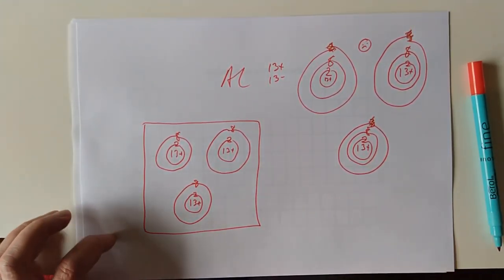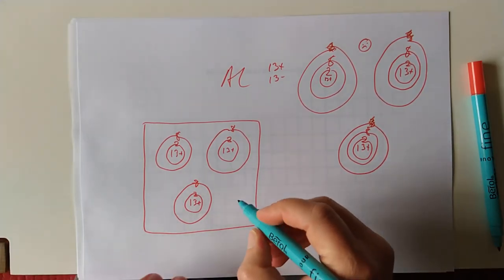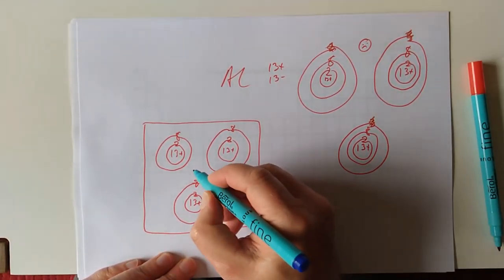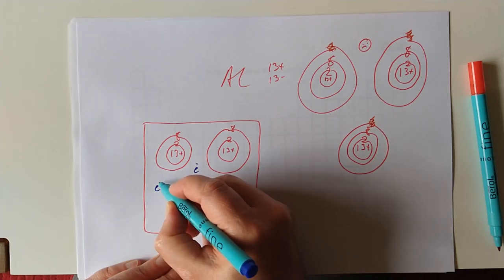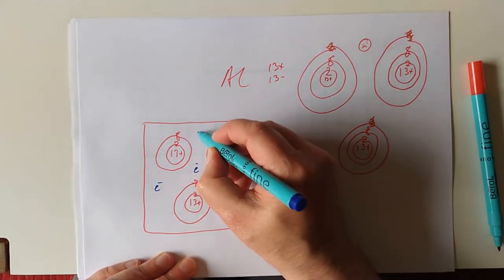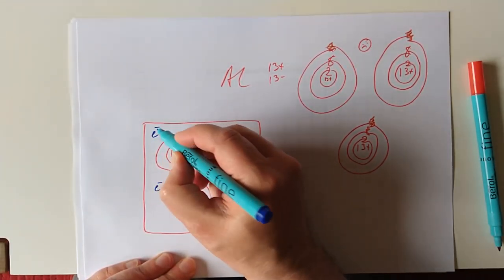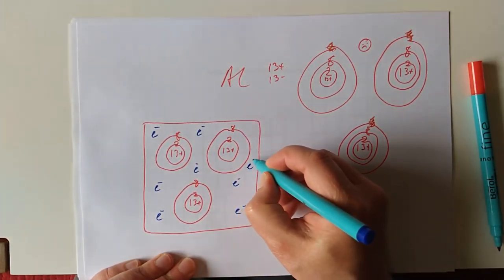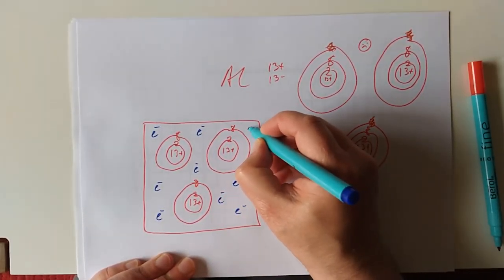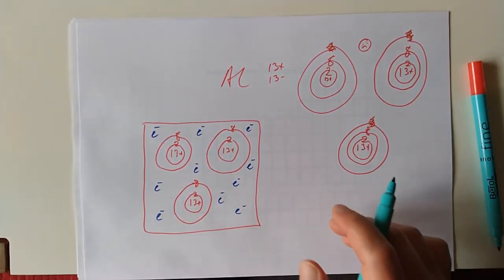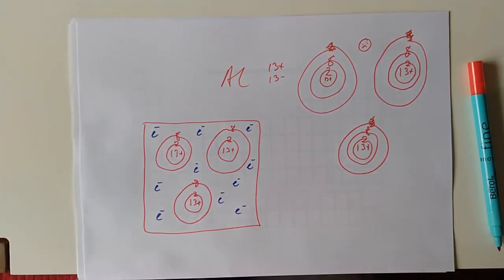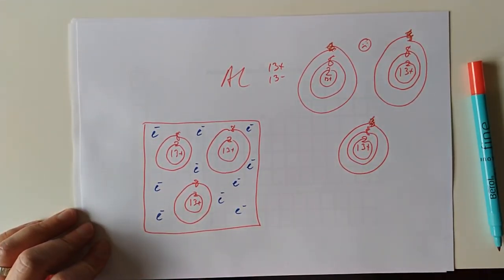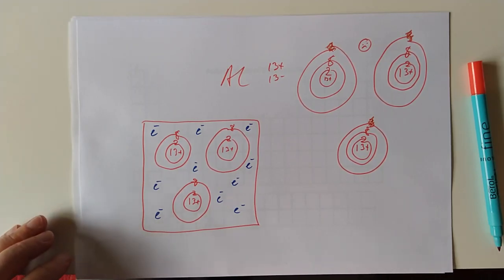Our electrons that we kicked off, there are 9 electrons just left wandering in amongst this. Feel free to pause the video and rack through your brains for the term to describe these electrons. They are delocalised electrons, of course.